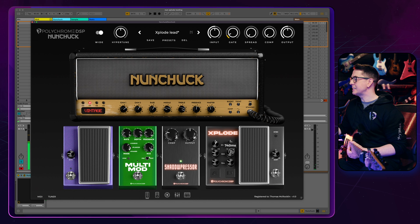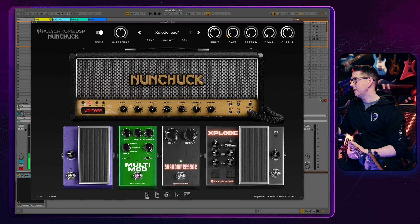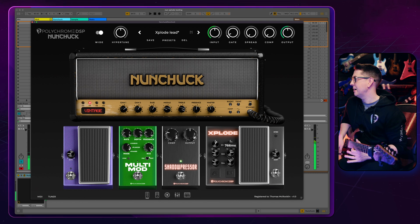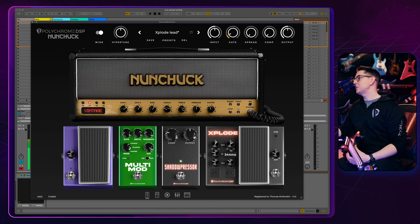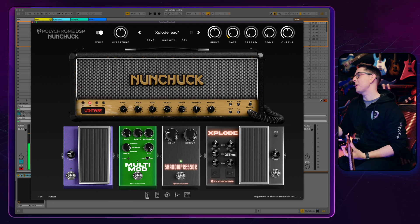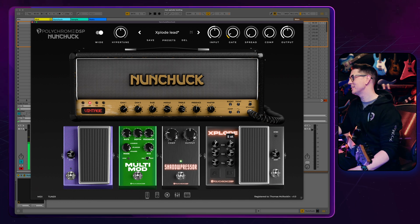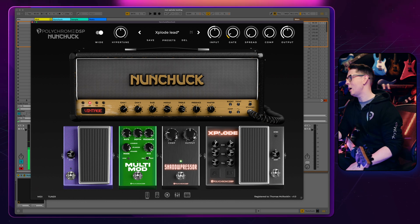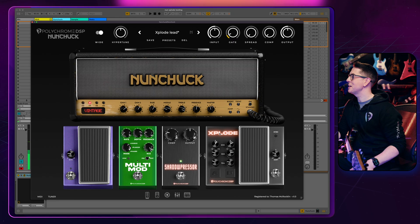So if I really want to exaggerate the sort of speed going up to that high — up five — and maybe a similar return, you have full control over that. I like to do fast up and slow down, and slow up and then fast return. I don't know, there's something I like about that. But you're going to have to let me know what your favorite settings for Explode are. I'm still grasping it, as this is one of the last things we finished before wrapping up the launch version of Nunchuck. So I still get super excited every time I play with it.